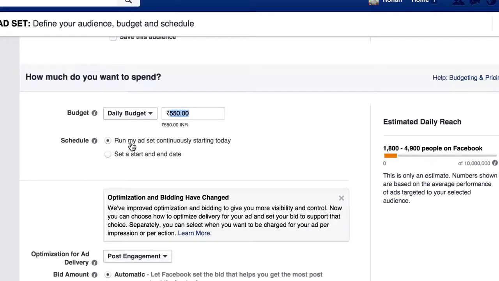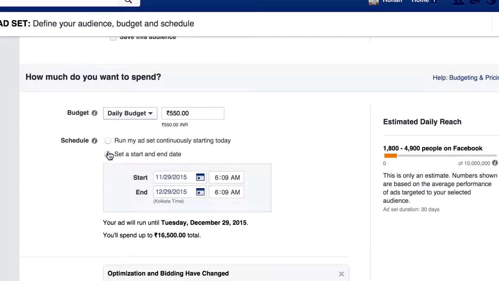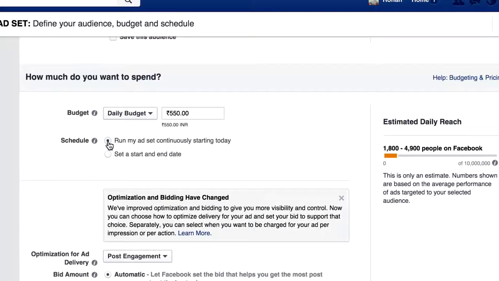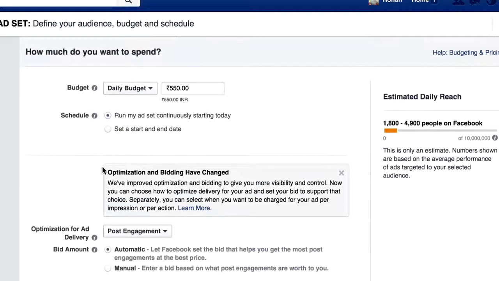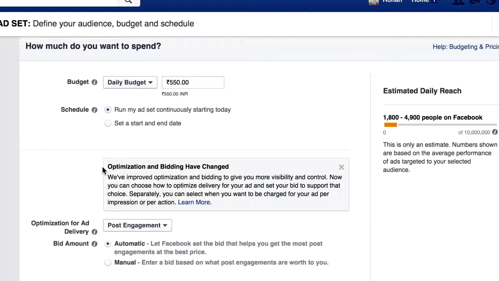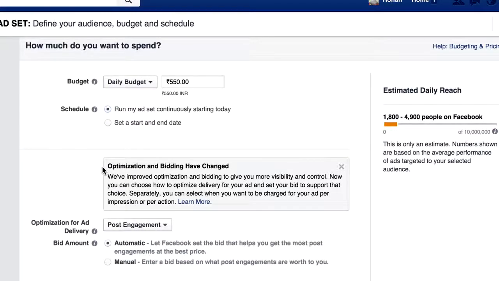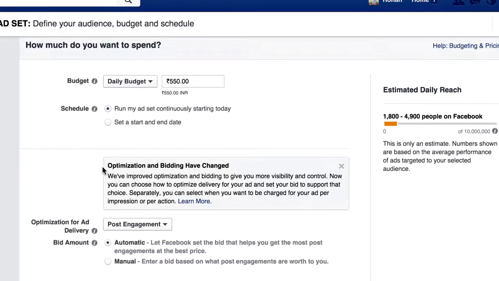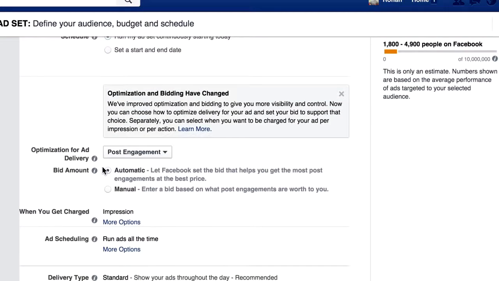So I prefer running my ads continuously. However, you can set a start and end date for this advertisement. I just run them, and if I feel that they're performing badly or I just want to discontinue them, I simply pause them. Keep one tip in mind. If you pause an advertisement and rerun it again, it might not perform exactly the way it was performing before. It might perform poorly. I don't know why that happens, but it is something that I've discovered, and I would recommend that you keep that in mind.